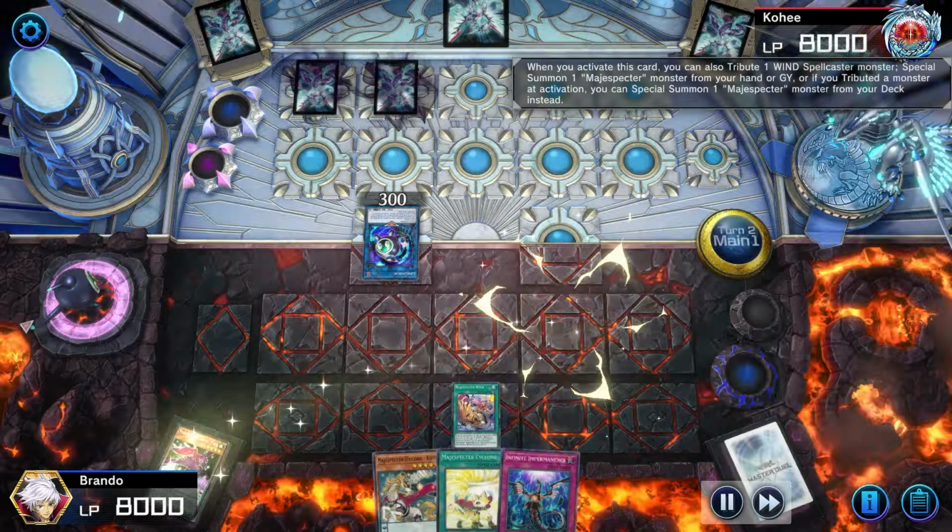Wind is going to be the card I use here to get out Benmoku. Benmoku effect's going to get Porcupine. Porcupine is going to bring out the Wind, so we have the Wind for next turn. Now we're going to go into our Link 2 of choice.